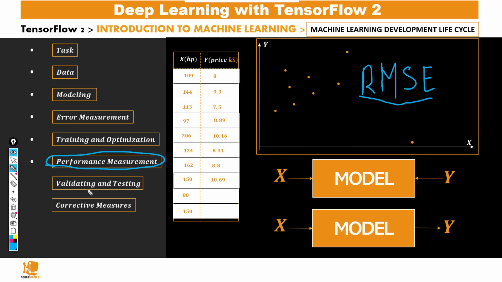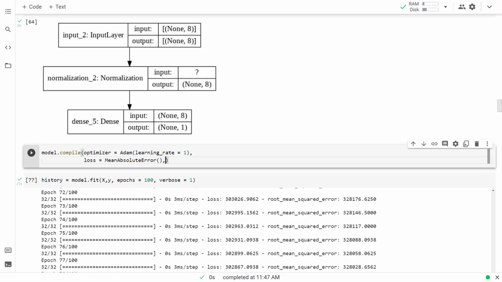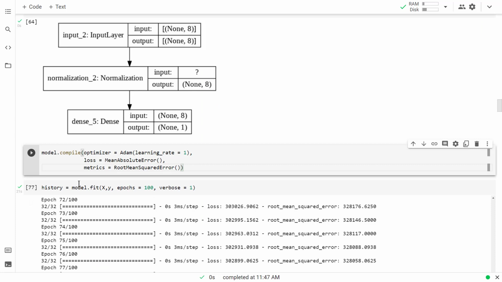For the performance measurement, we are able to see whether these two models, so supposing we have two models, model 1 and model 2, have the same performance or do have different performance, and which of them outperforms the other. So if we run performance measurement, we'll be able to say whether model 1 outperforms model 2 or model 1 underperforms model 2. That said, we could include this metric in here.